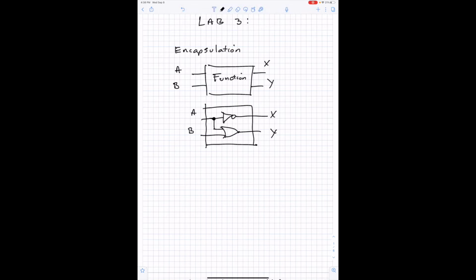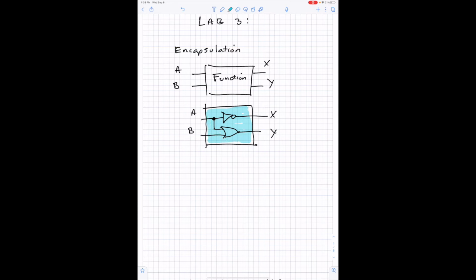But you don't have to know exactly what's in the box as you start to use the function. So it's encapsulated. This shows additional levels of detail in the circuit diagram that perhaps cloud the issue and make it a little more confusing to look at.